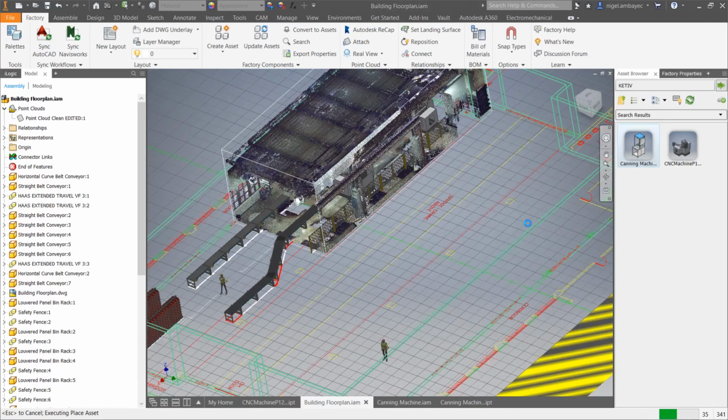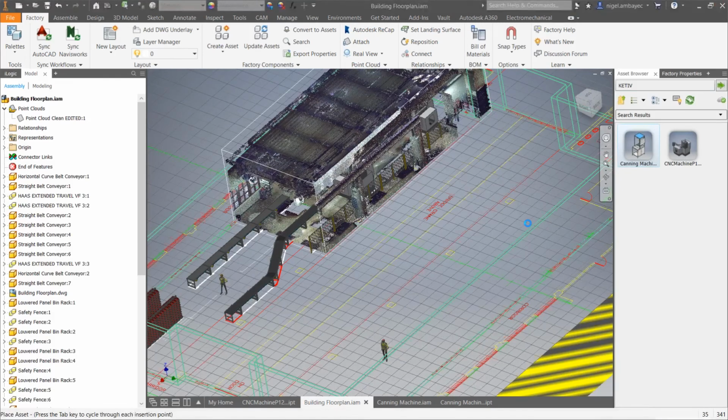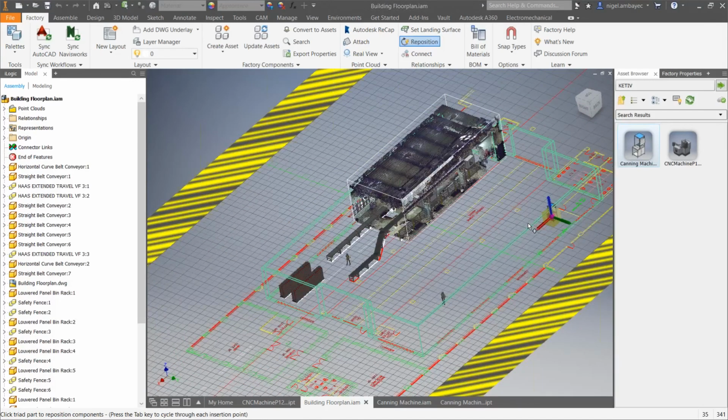All right, it's executing that asset placement, and let me go ahead and answer a couple of questions. Is there a good way to prepare an Inventor assembly to become an asset? If you've automated features, will the constraints be stripped? So yeah, like I said, best way to do it is to shrink wrap those assemblies, make them a lot easier to consume. In doing so, you get rid of a lot of those assembly features. And if you don't make it associative, then you're good. And then you just create that asset like I did earlier with this particular canning machine, and you're off to the races.